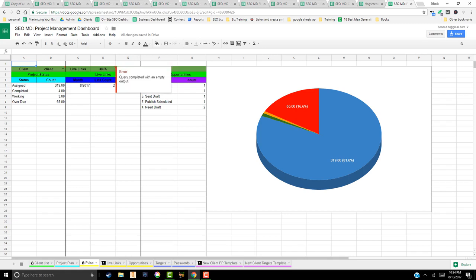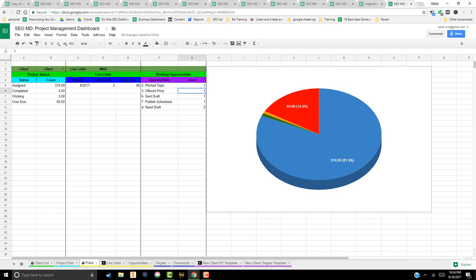This isn't pulling through correctly, but let's say we're trying to get 10 links a month. Well, we've got two-thirds of the month left, and we only hit 20% of the links. We've got to kick into high gear, but that's a lag measure. But here are some lead measures. Like, we know we have some opportunities out there.